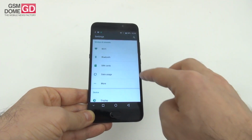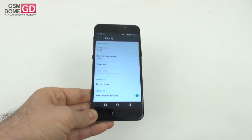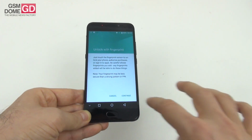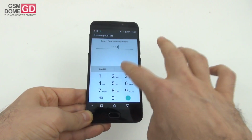And now we go to the settings, once again regular options, all the way to the security, where you can mess around with the fingerprint scanner embedded in the home button. So fingerprint, continue, set up screen lock, you can set up a pin if you want as a backup.